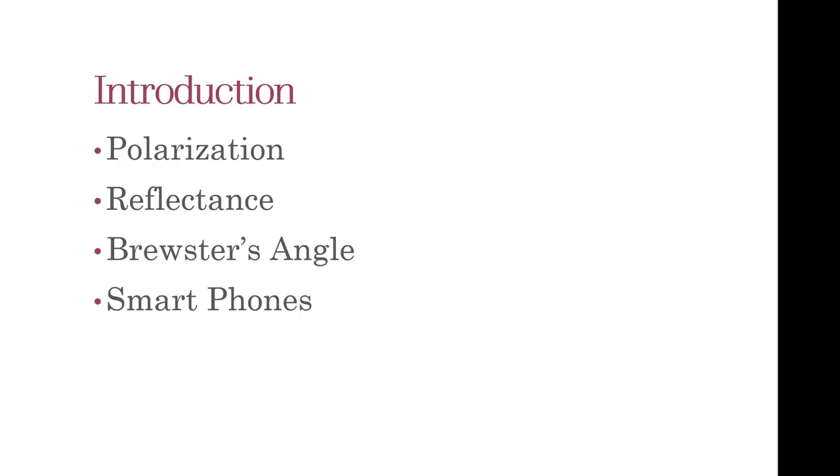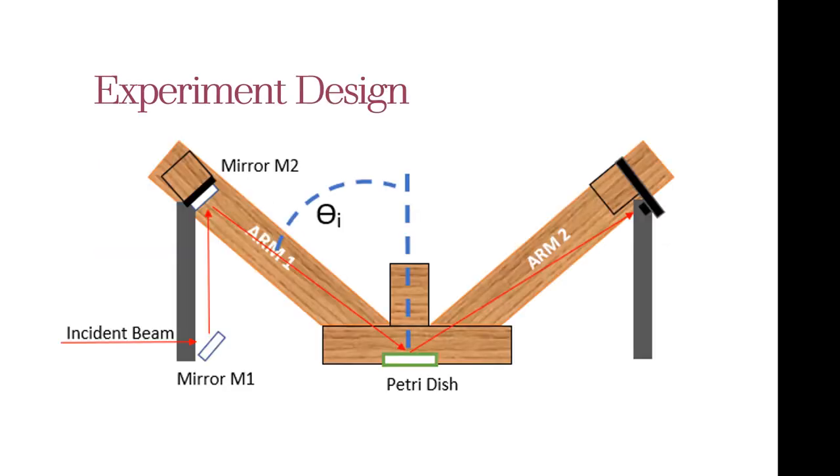And lastly, smartphones. Smartphones can be considered almost as the peak of optical instruments in modern times, and as such, it was our goal to demonstrate using a smartphone as a spectrometer or an optical instrument, and the viability of a smartphone in difficult situations. In designing this experiment, we had to abide by three major constraints.